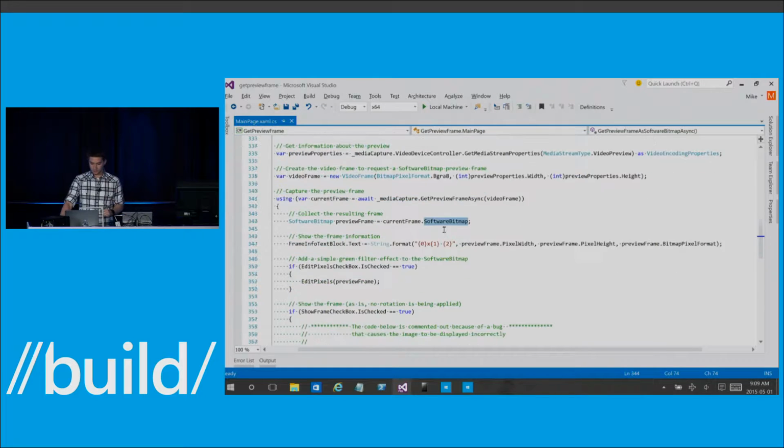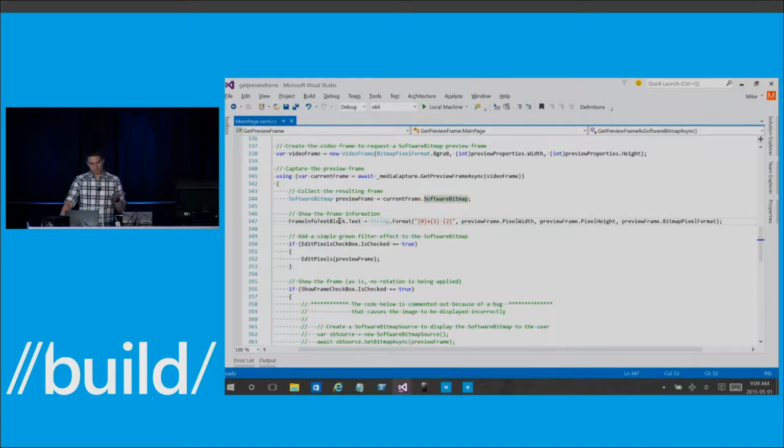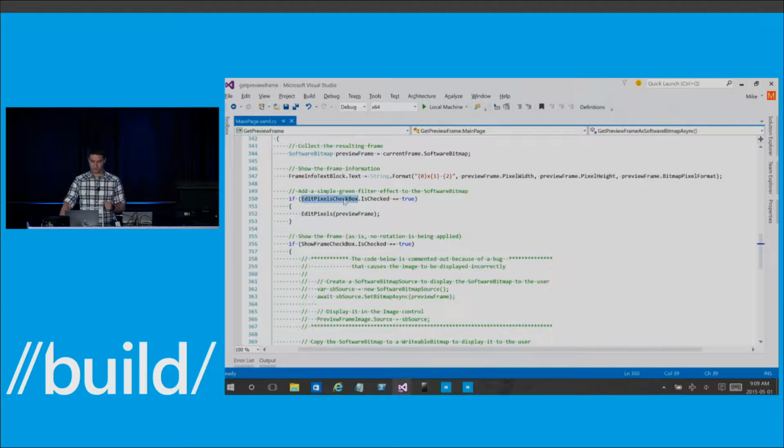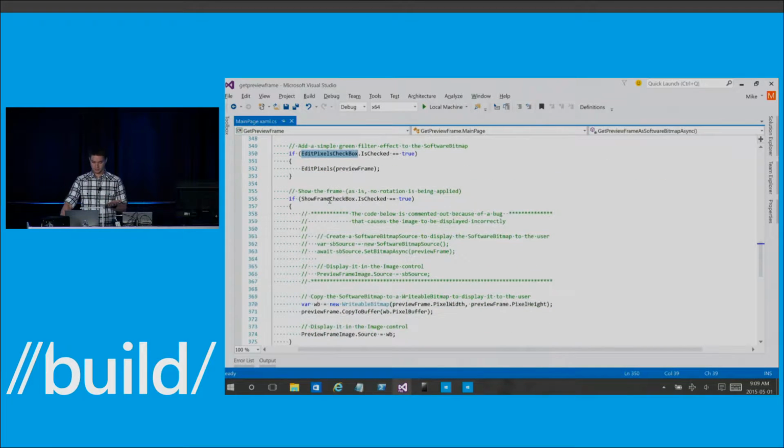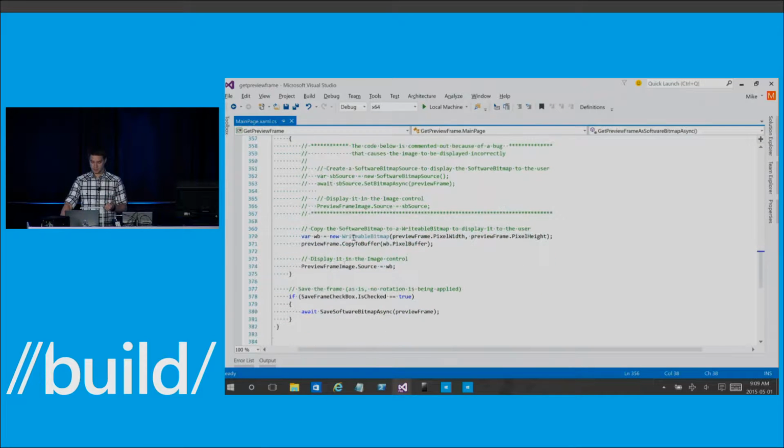Now, to show you a couple more things that we can do with this, we go ahead and populate the text block that you saw with the dimensions, with height and the pixel format of the frame. And then depending on the state of the UI, the checkboxes, we edit the pixels, we show the frame in the UI, and we can save the frame to disk.